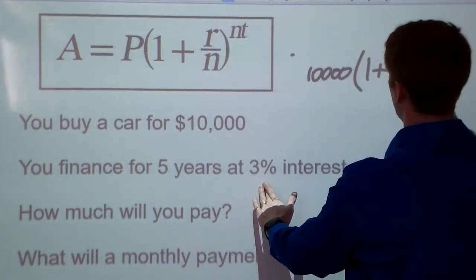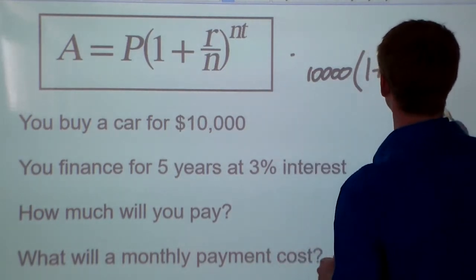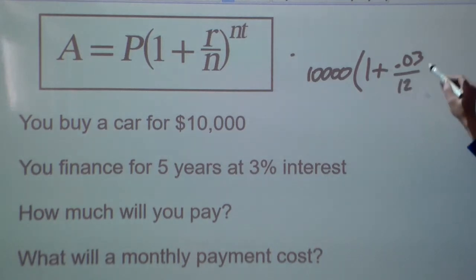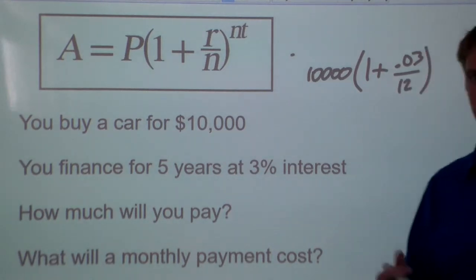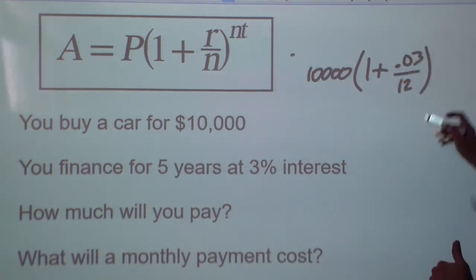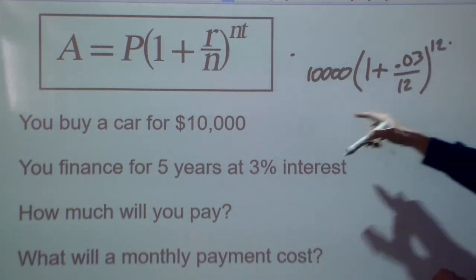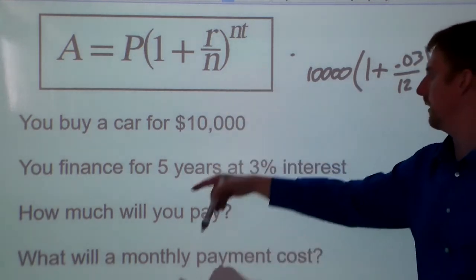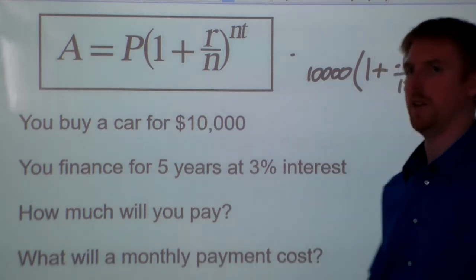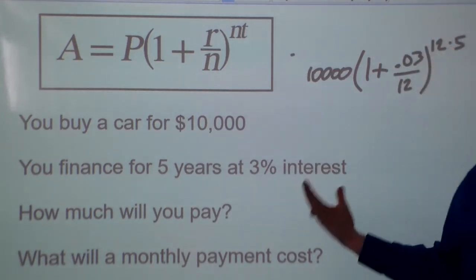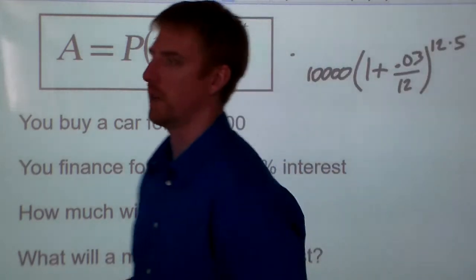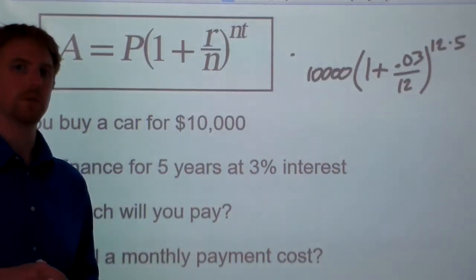3% interest. So as a decimal, if you divide that by 100, it's 0.03. Make sure you do that right. 12 times a year. N is the number of times we make payments. Once we got a monthly payment here. And we're going to do same N is right here, and it's for 5 years. Now, if you realize that's a 60-month payment plan, you can put 60 here and skip the 12 times 5. But this will be good enough. So I'm going to start off with the calculator, and then I'm going to go to Desmos, and then we'll go to the spreadsheet.